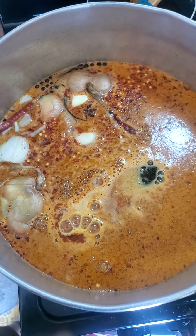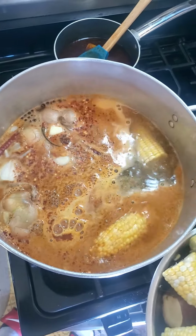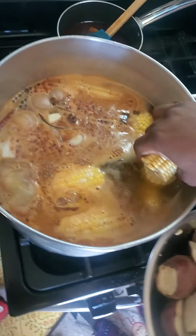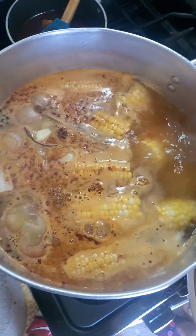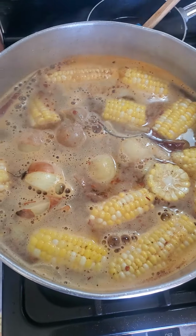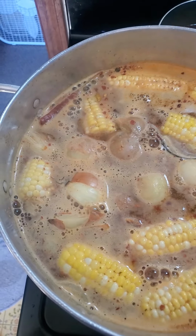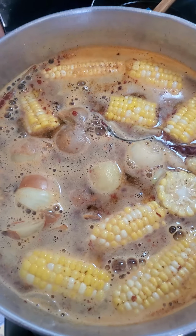Okay, season the pot up. Now we are going to add the potato to them. This is going to turn out like wow. There it is. Corn. Very seasoned pot with all spices, Cajun, Tabasco, Sriracha, chili pepper. The works.